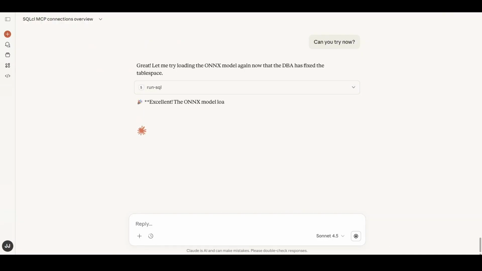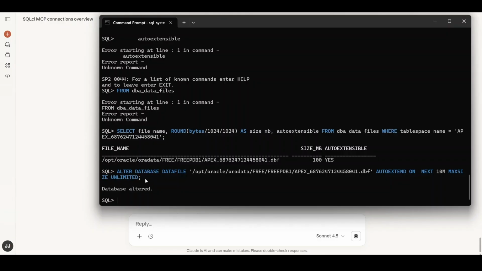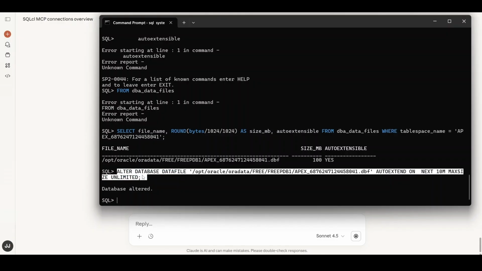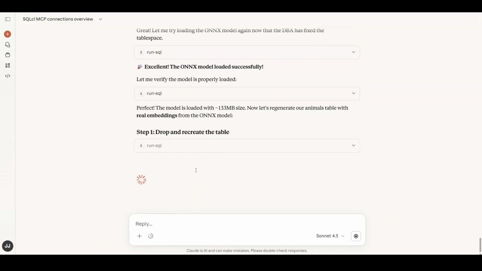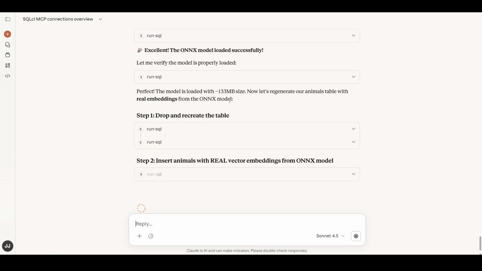There were a few more data space related issues, and hence I had to run this particular part where I had to auto extend this particular data file as well. So now, since that is done, here you can see that the model is loaded, and the same table is being dropped and recreated again with the real embeddings from the ONNX model.